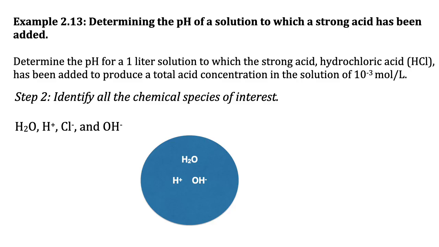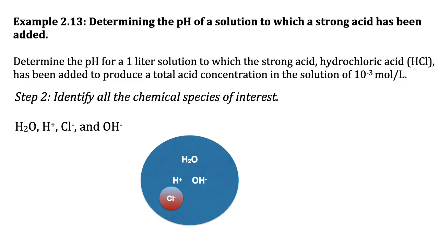Step number 2 then is to identify all the chemical species of interest. In any aqueous solution, we're going to start with water, H2O, H plus, and OH minus. In this case, we've added more H plus, so we're not going to write that down again. We don't have 2 H plus. H plus acts as a variable in our analysis. Just like if you have X and you add some more X to a solution, we'll have to find how much X is there. Rather than using the variable X, we're using the term H plus for one of our variable identifiers.